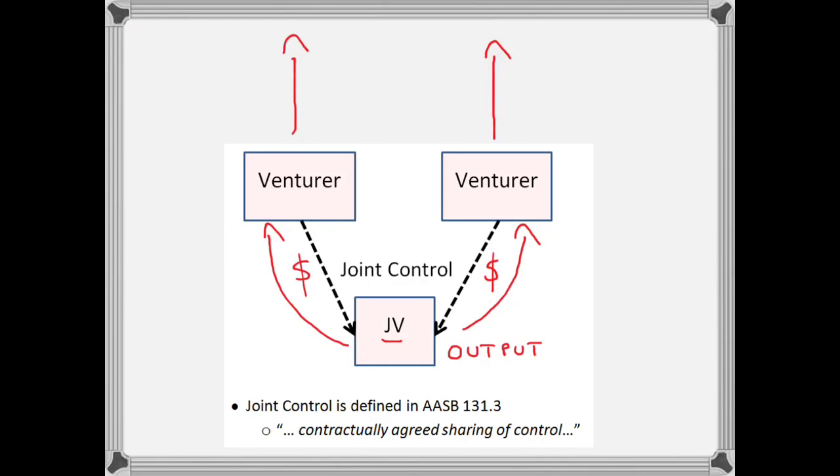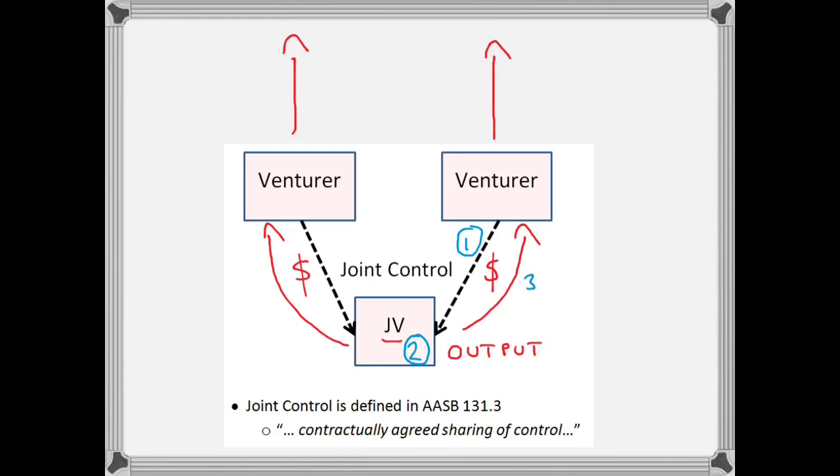So we have a number of things that we need to be concerned with in terms of the actual accounting. Firstly, we have the money being put in by the venturers. How do we deal with that? Secondly, we have the actual joint venture itself. It's sitting there, it has assets, it's probably bought additional assets, it's incurred liabilities. What role does all of that play in relation to the joint venture?